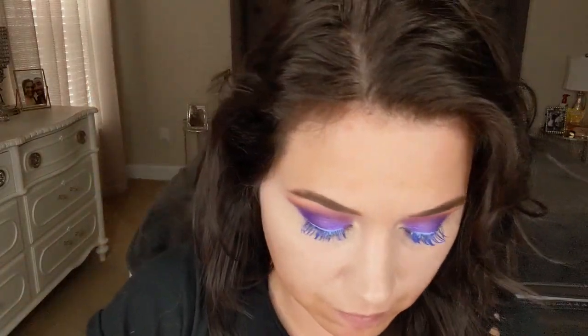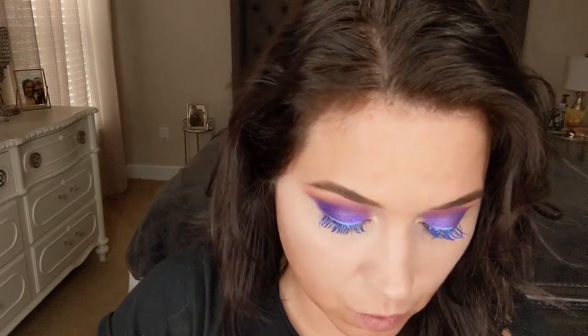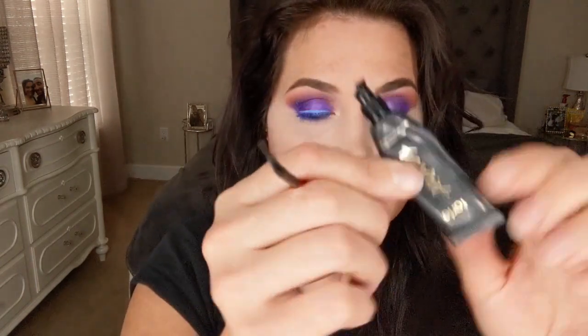And you know what? The more I look at this, the more I feel like I want a stronger inner eyeliner. I do. So I am going to get that with a black gel liner, and this one is from Tarte. I love this one.